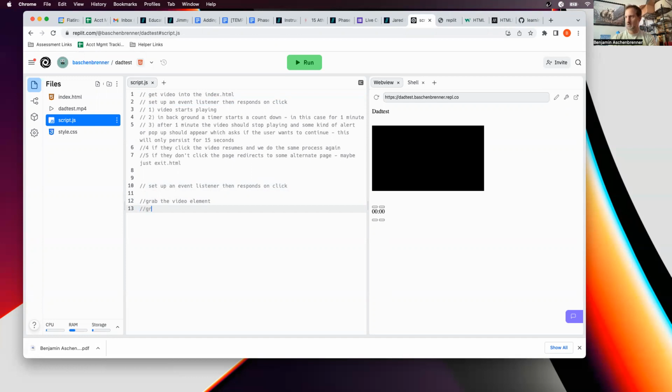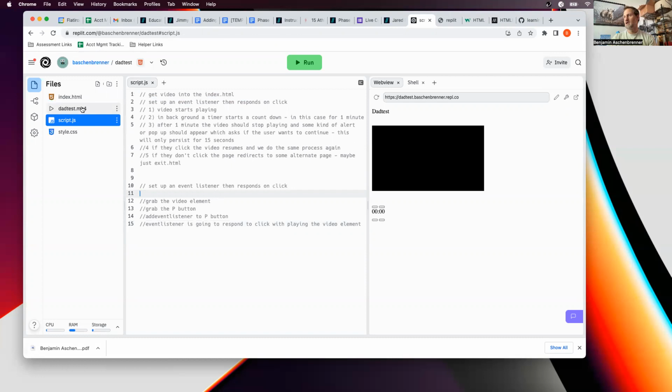Grab the P button, add an event listener to the P button, and the event listener is going to respond to click with playing the video element. And I think that will get me through this next step.